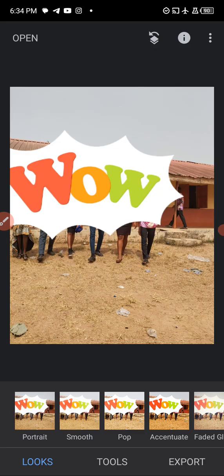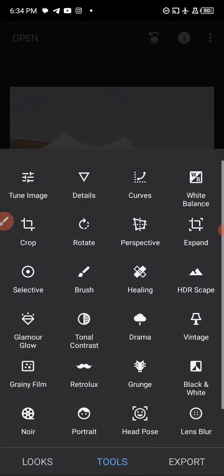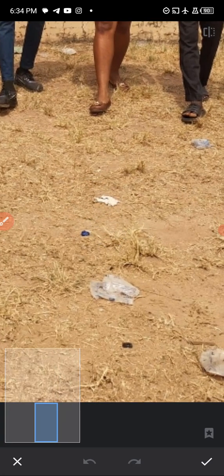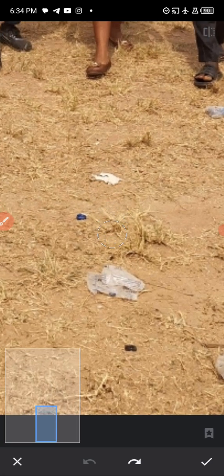So there's something you can do. You can use the healing tool to clear all those dents out by, don't forget I always say zoom on it so it's easy. So you can just brush your finger across it or you just tap on it. If it's too small, I would advise you just tap on it. Just brush your finger on it. This one I can just easily tap on it. So I can tap on this, I can tap on it also here. Then you tap on this one here.